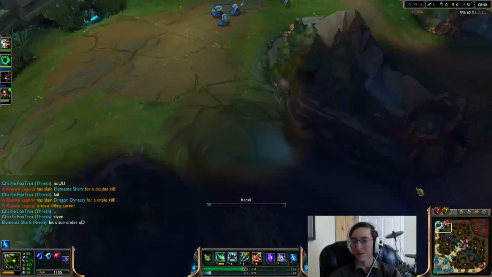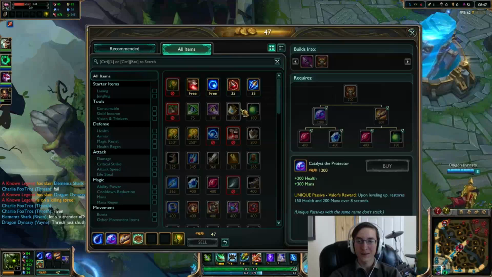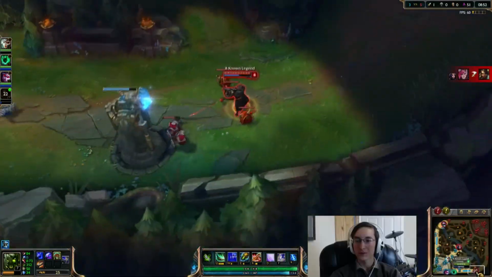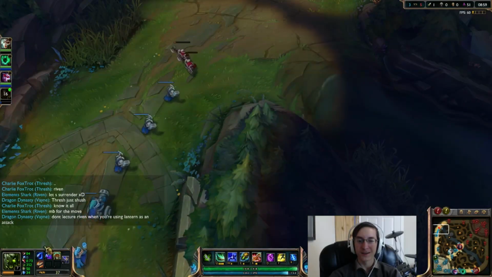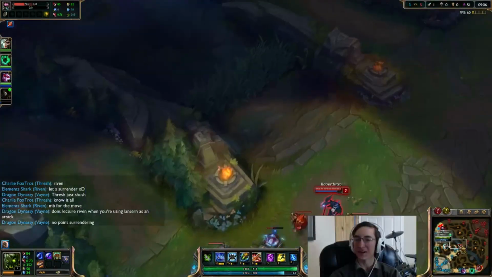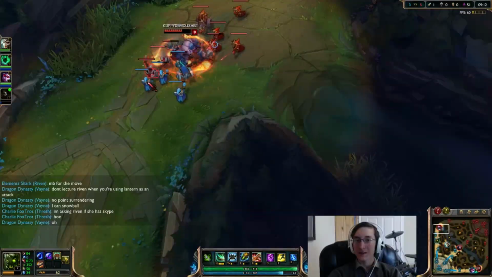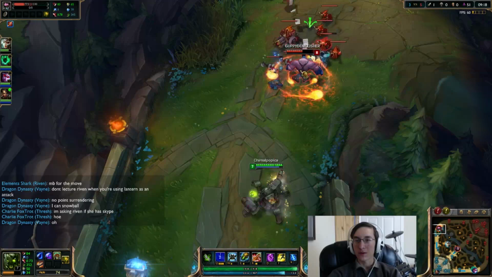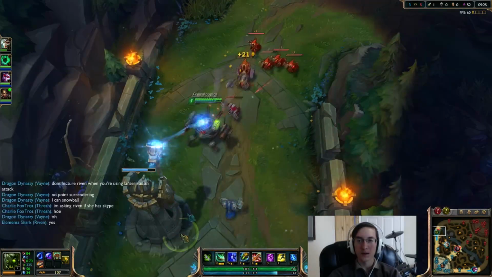So with no mana now, it makes sense to just recall. I'm gonna go for my Righteous Glory first. Oof. Okay. Alright, I'm getting Righteous Glory first so that I can rush on into team fights and make picks happen. And I don't really care about this lane. More mana will be up right after I finish Righteous Glory. It'll take a little bit of time to upgrade.